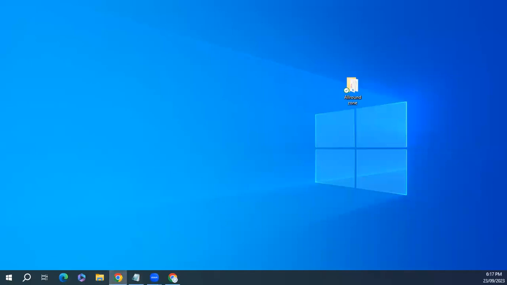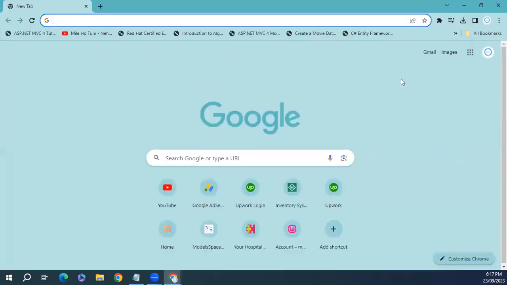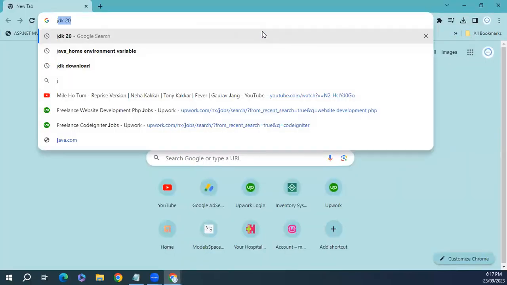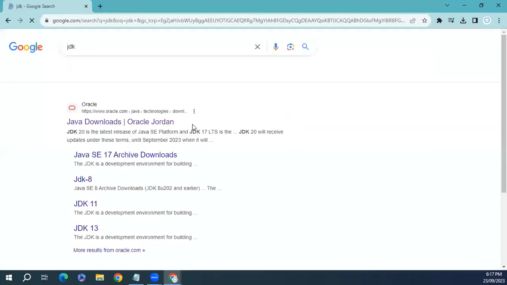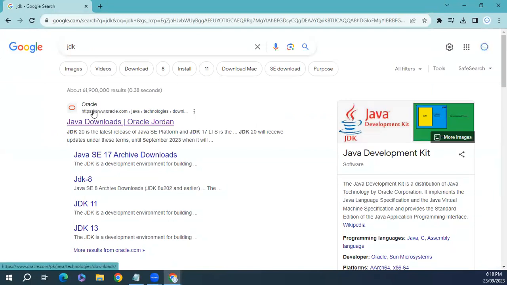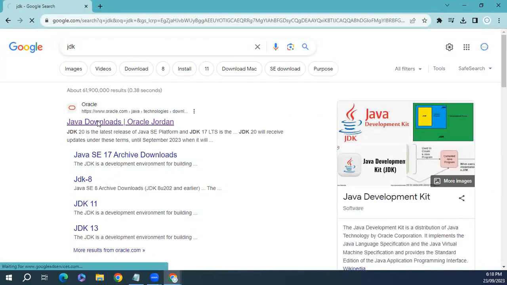So open your browser and type here JDK. From the first link from Oracle, click on Java downloads.